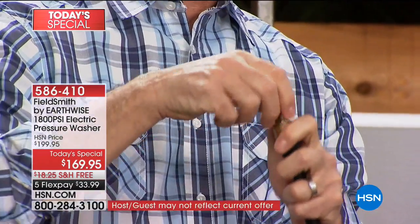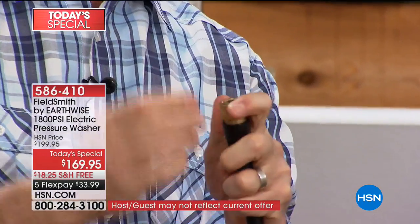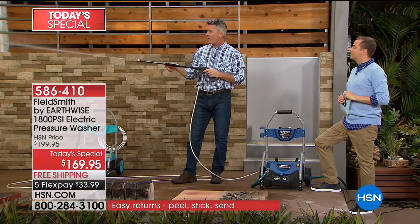Oh, and check these out. These are those same metal tips that you're gonna see on all those expensive machines. And there you can see the brass coupler that we're using. I pulled that down, put the tip in there, so now it's stuck in there and you're ready to go. So quick and easy to change. So easy. But watch this now.